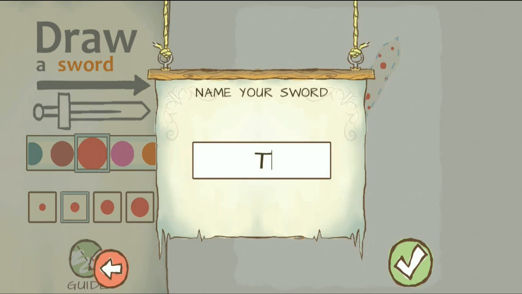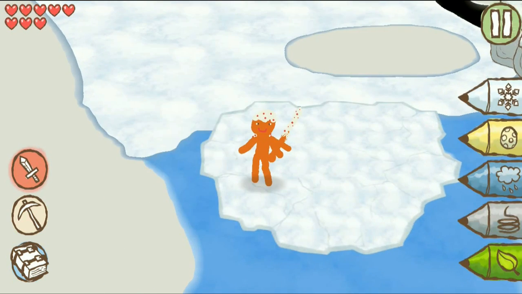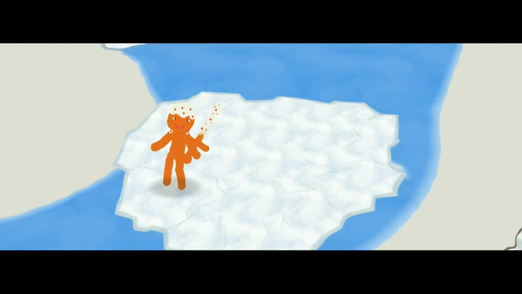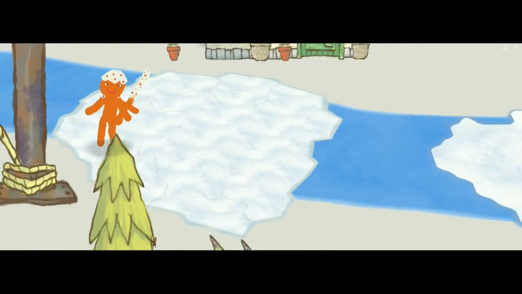Okay. I'm not gonna be able to fit that in, am I? All right, I'm gonna call this... Can I fit this in? Cake Excalibur. Yeah, Excalibur. Instead of Excalibur, right? Done. Yeah. We match. Me and my sword match. That's awesome. Oh, I love it.